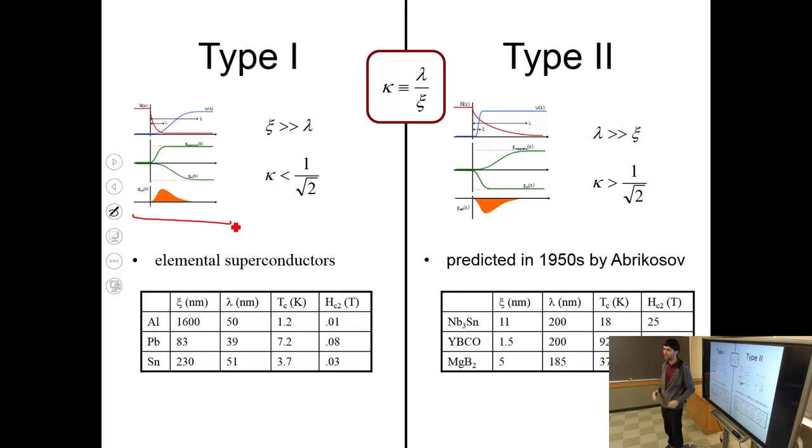The whole slab of superconductor goes into the normal state because there is no way it will pay extra energy to have boundaries. And now type 2, you start creating these vortices, creating these boundaries inside, and actually minimizes energy because the boundaries let it gain energy. So this was theorized based on Ginzburg-Landau theory by Abrikosov. So they're called Abrikosov vortices sometimes. And you can see that typical compounds fall into these two classes where coherence length is greater than lambda, and this parameter kappa, the Ginzburg-Landau parameter, is then less than 1 over square root 2. That's a type 1, and things like aluminum, lead, tin are in this class.